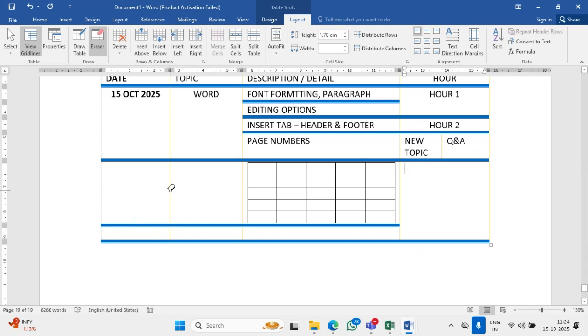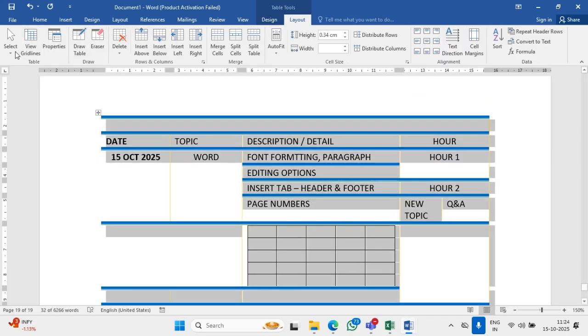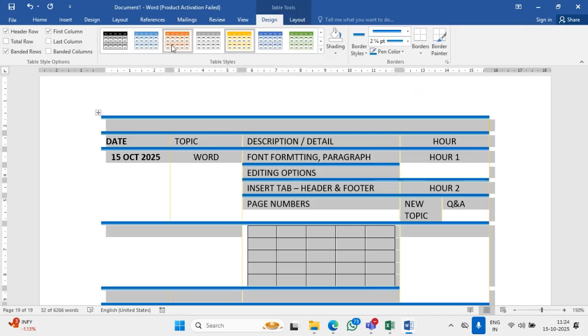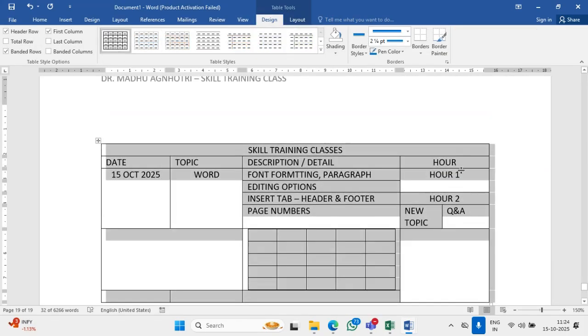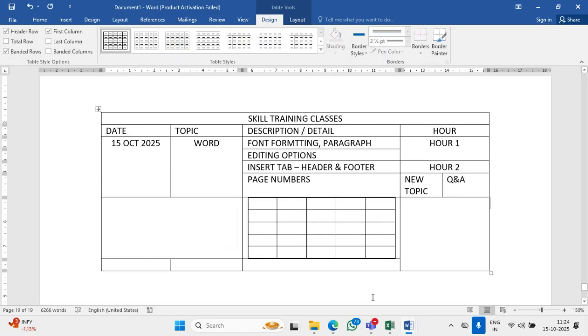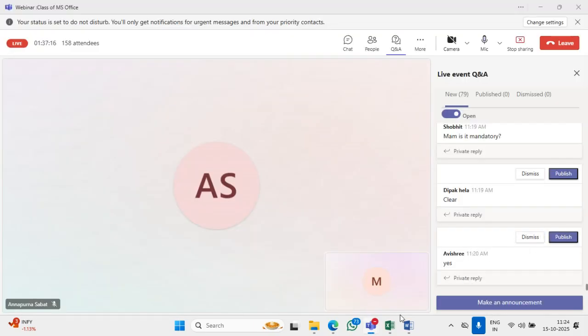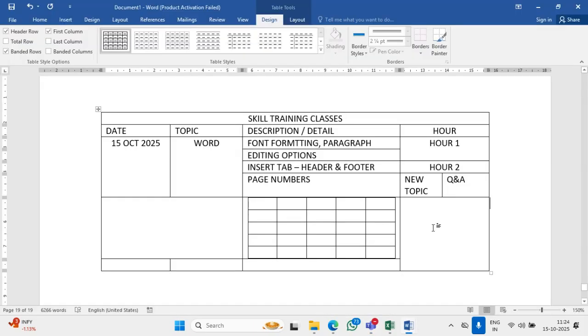Or if I click on this, see, it has become a single cell. So again, I came back to the original one. Okay, so this is how different types of formatting you can apply on a table.